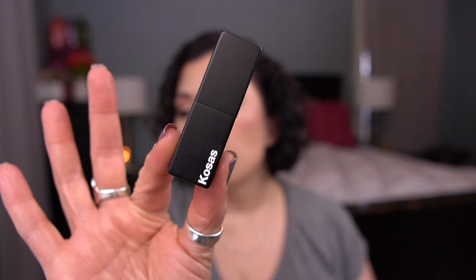All right, moving on to the items I'm still working on. For the prompt spring, a spring palette or an item you got last spring or any previous spring, I rolled in a Kosas lipstick in the shade Rosewater. So I rolled this in for 10 uses. I am up to 1, you guys. I'm struggling with my lip products right now. There's the shade. It's a beautiful color, beautiful formula. I just have not used it very much.